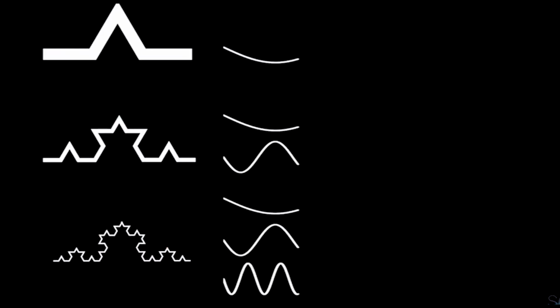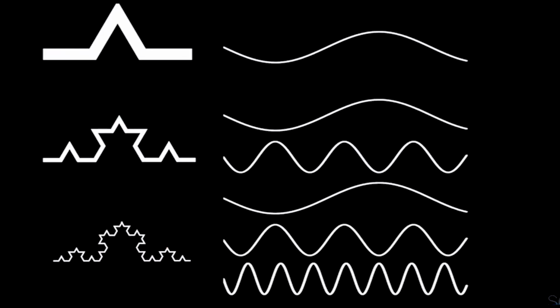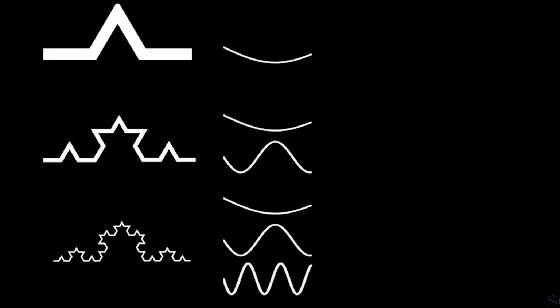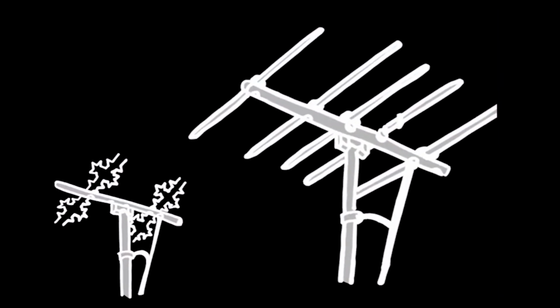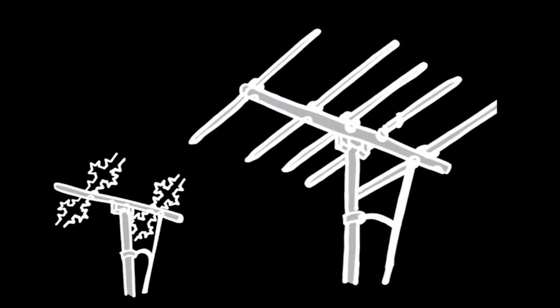Fractal antennas are built different. As the fractal repeats its pattern more and more, it can receive many more kinds of signals, and is not just limited to one kind. Because the perimeter of fractals grows quicker than its area, the fractal antenna is not as big as other antennas, only taking a portion of the space.